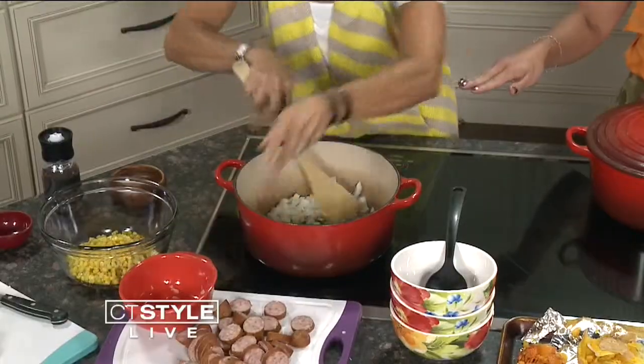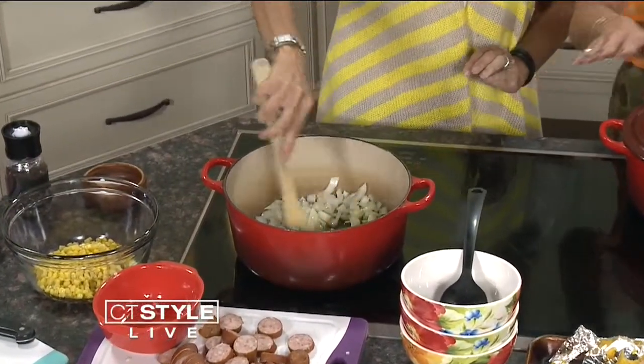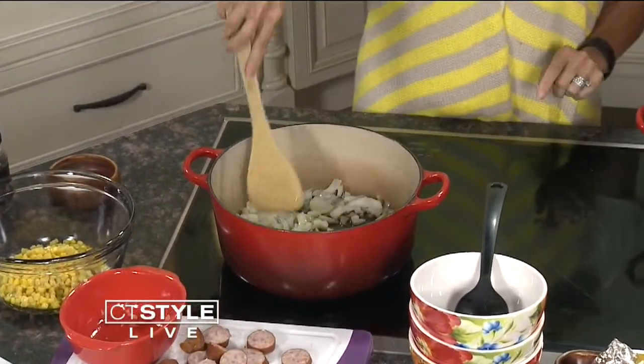What is the soup? This is butternut squash soup with smoked sausage and corn. Okay. Yummy, yummy. What do we do first? So we're going to start with the onions. Sauteing some onions. Saute the onions. Before you sauteed the onion, you had one medium to large size butternut squash?